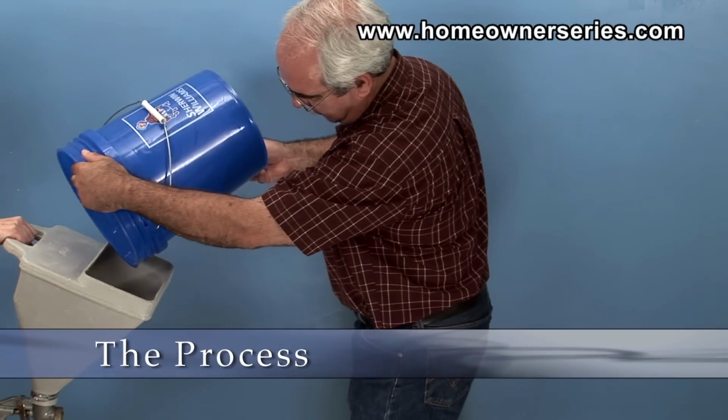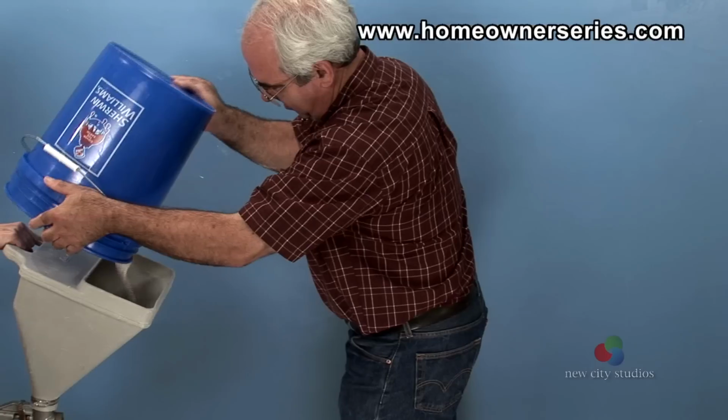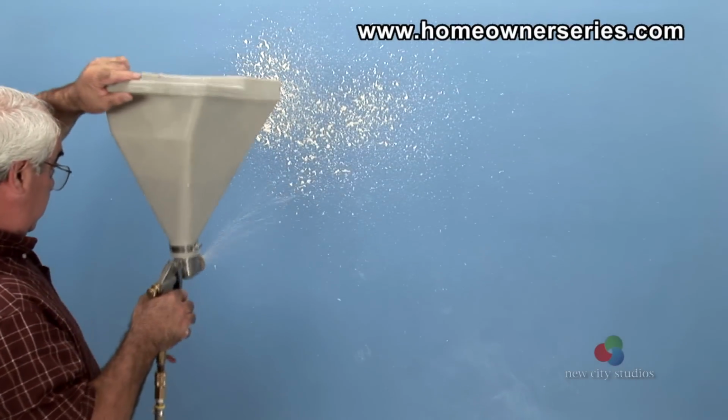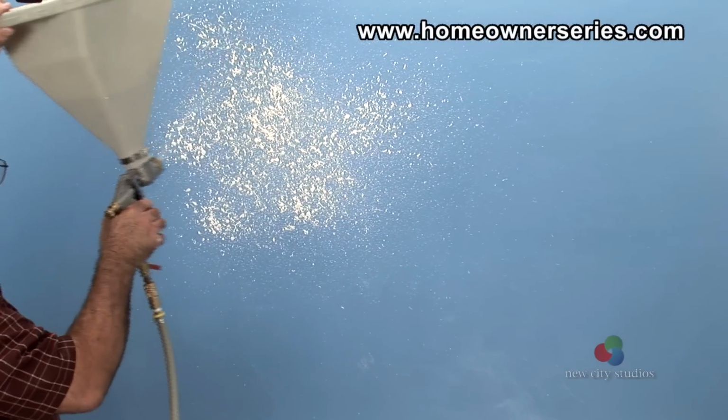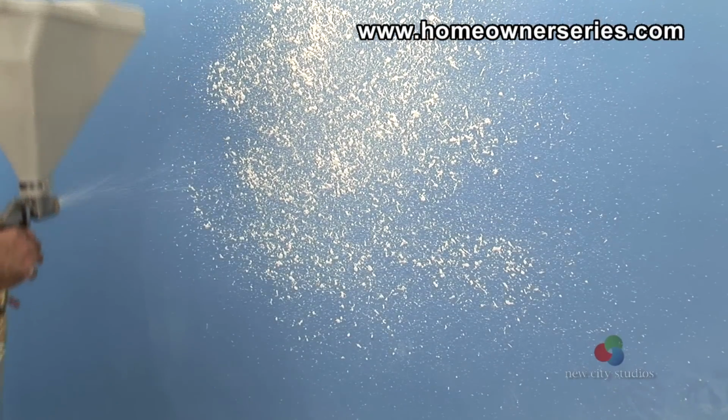Begin the project by filling the hopper with spray mud. Next, spray the wall, holding the hopper about 2 feet away from it. Remember to keep the hopper perpendicular to the wall.